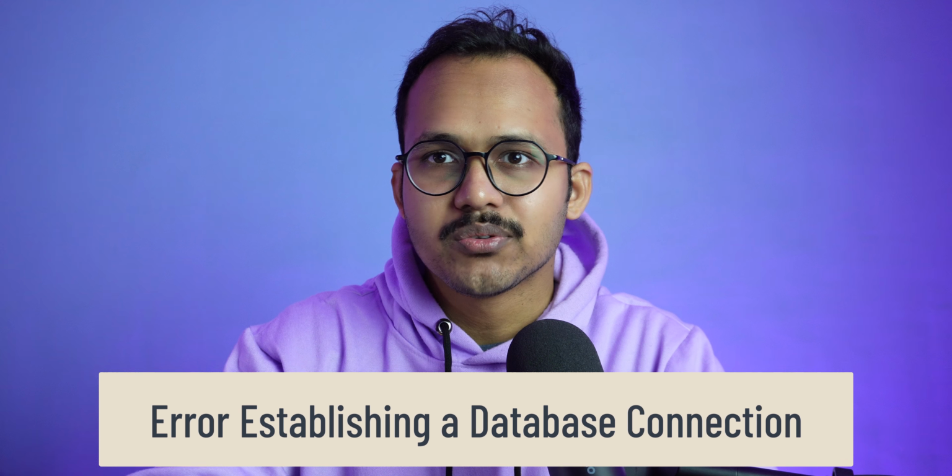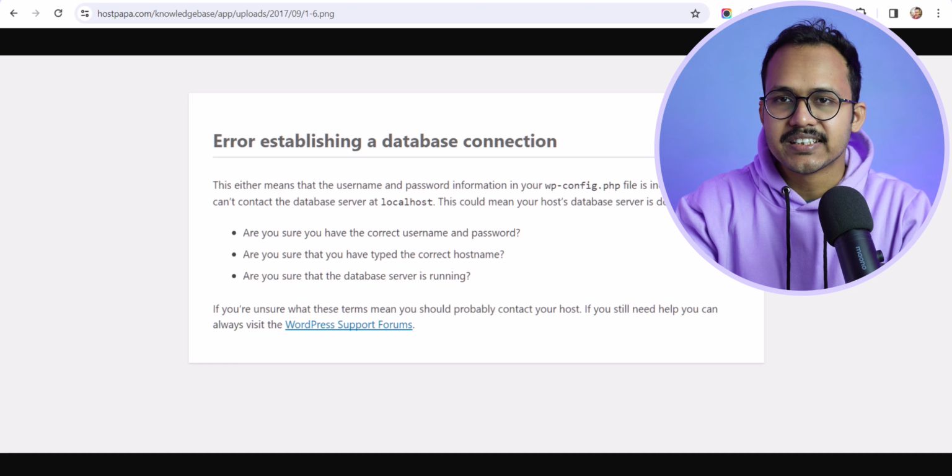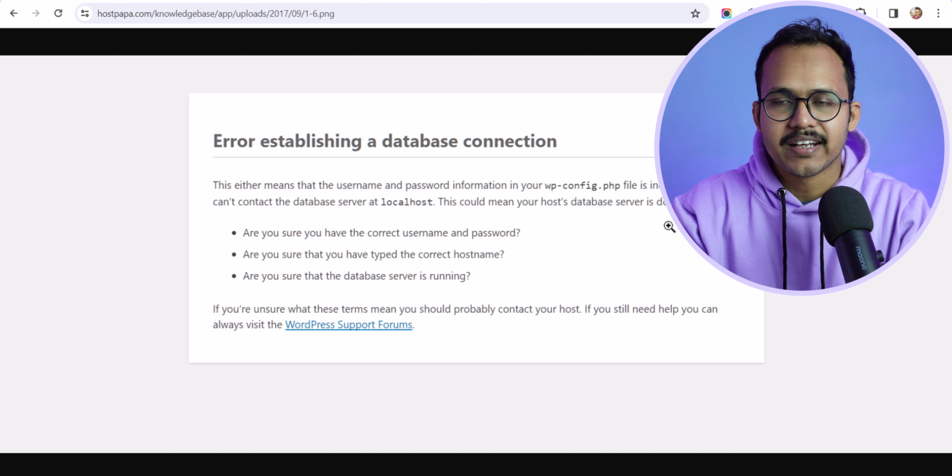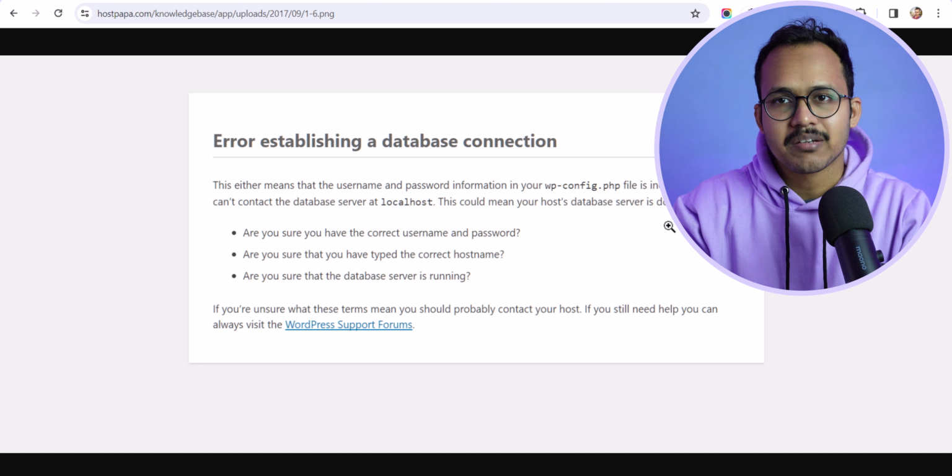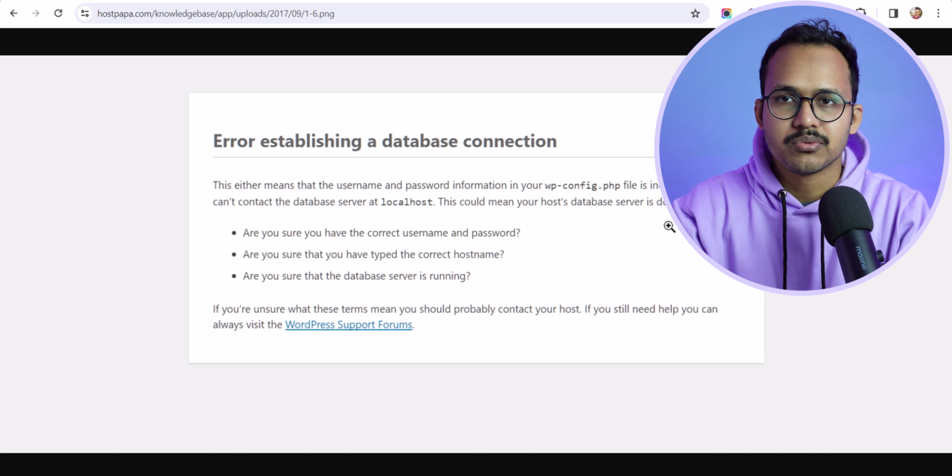So when you log into your admin panel, sometimes you will see an error message like this, error establishing a database connection. There are various reasons you may see this error in your WordPress website. If the database credential is mismatched, then you will see this error, or if your database server is down, then also you will see this message, or the name server is not properly connected to your hosting. So if you just migrated your website from one hosting to another and the name server is not properly connected to your hosting, then also you will see this error.